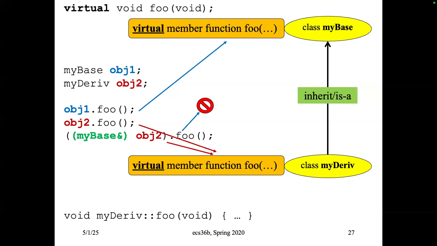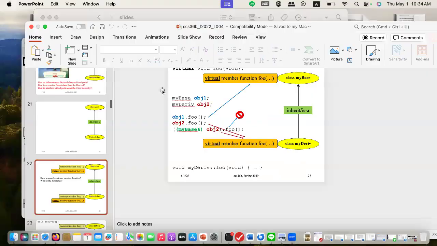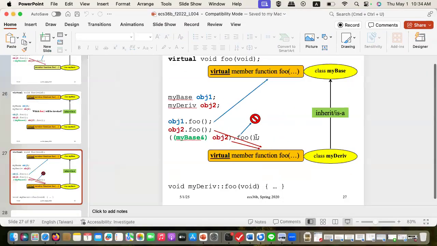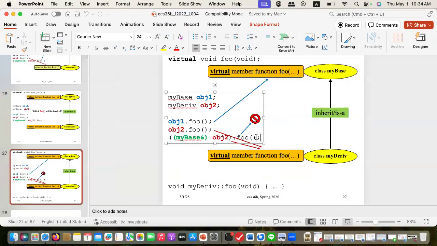By the way, I suddenly realized in virtual function, I can still do the kind of control, but I have to do it differently. Let me actually tell you what you can do. In fact, I showed this example last time. If I really want to call my base in the virtual function, what I will do is obj2 dot, I believe is my base, colon, boom.